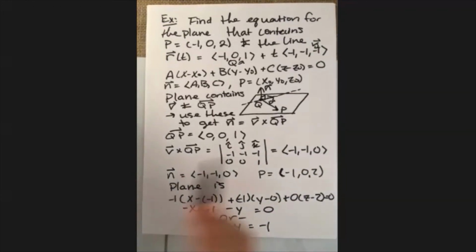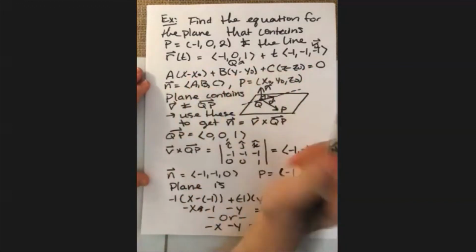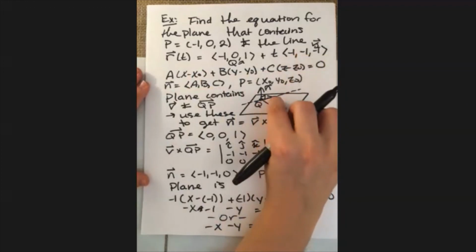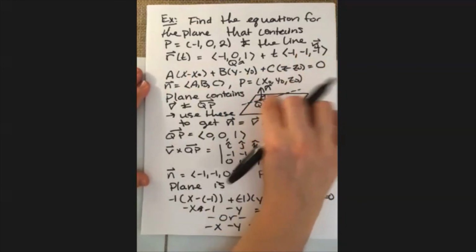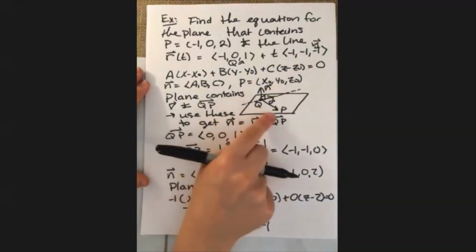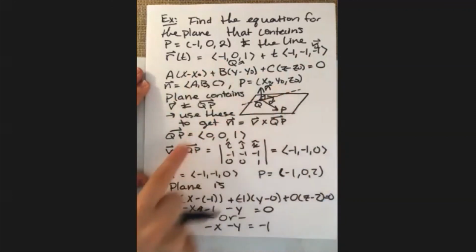So just to recap a little bit, what we did was we already knew the point that had to be located on the plane that gets plugged into x naught, y naught, and z naught. So we had to find this normal vector. And in order to be able to do that, we took advantage of the fact that this vector V, (-1, -1, -1), lies along our plane. And then we're able to find our second vector, QP, on the plane using the known point from the line, take the cross product of the two to get our normal vector, and then plug all those values in.